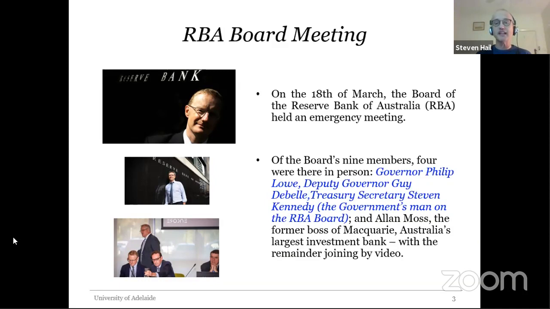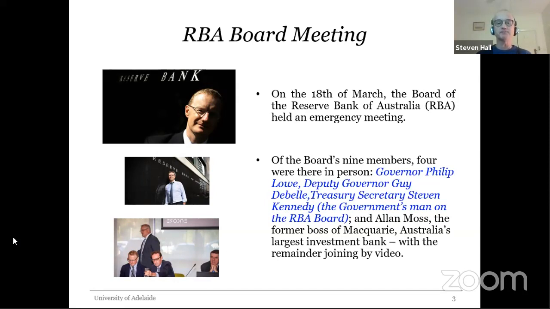And they meet on the first Tuesday of every month, normally, except January. And they make a decision about something called the target cash rate, whether to increase it, or in recent years, it's largely been to reduce it over time. When they do this, they are supposed to be focusing predominantly on the Reserve Bank's inflation target, which is to keep the inflation rate within the range of 2 to 3% per annum in the medium term. In other words, looking 2 or 3 years ahead. They have missed that inflation target on the low side almost the whole time for the last 4 years. And as I'm going to show you, in case you're unaware of this, interest rates in Australia have been on a long run downward trend for longer than that.